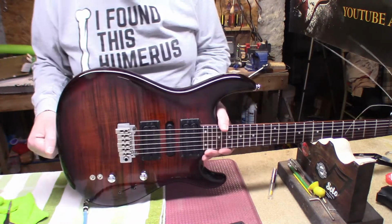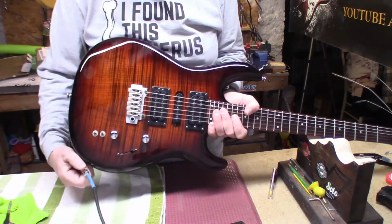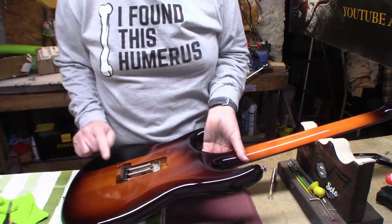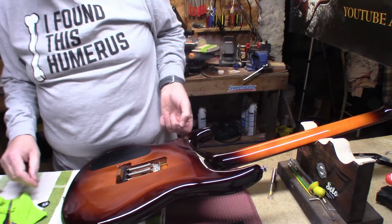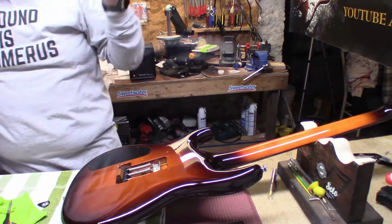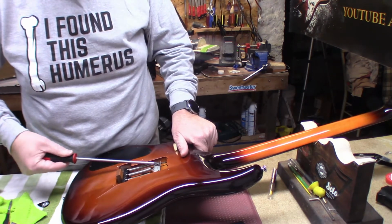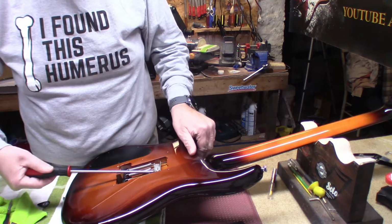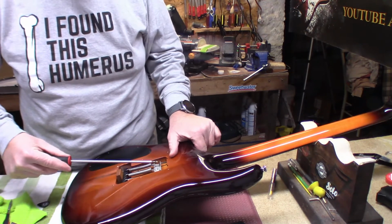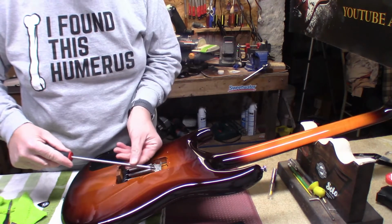Okay, now it is time to take the back block out. And when we talk about the back block, we're talking about this little... what do they call this? Skyscraper Guitars trem block, used for setting up. Starting to get a little loose.